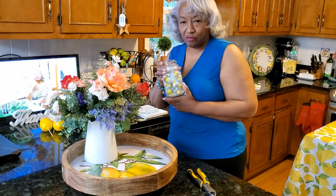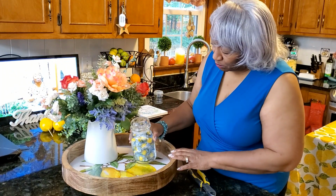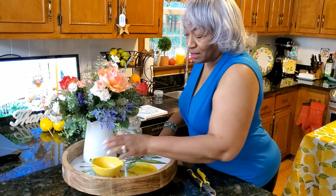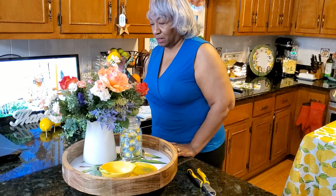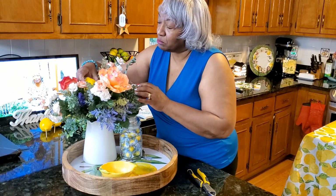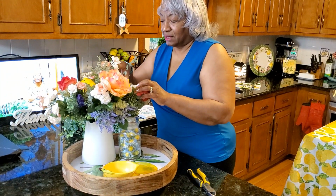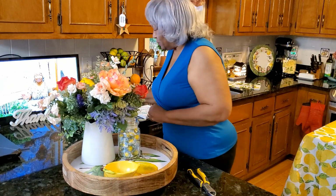Now, if you remember from my Amazon haul, I had some little lemon heads. So those little lemon heads are going to be a part of this decor. And I also have a little lemon bowl that I thought would go well and would pick up the colors and carry the theme as well. I have some artificial lemons that I poked a skewer into, and I'm going to add them into my bouquet just to kind of peek out, give that little touch of lemon. And I only needed 3, I think. 3 is that magic number. So that 3 just adds in that lemon color to the bouquet.